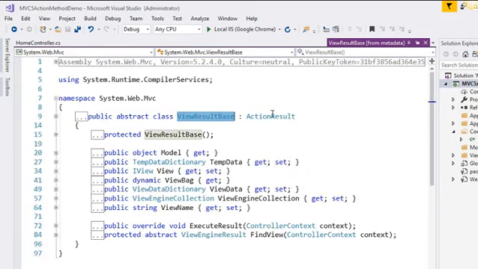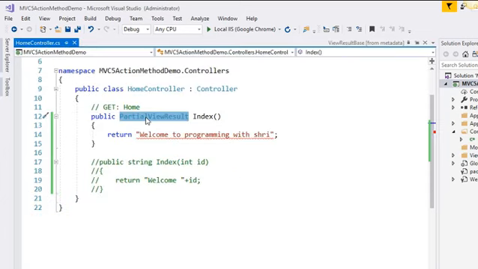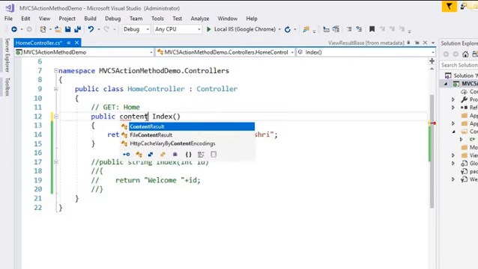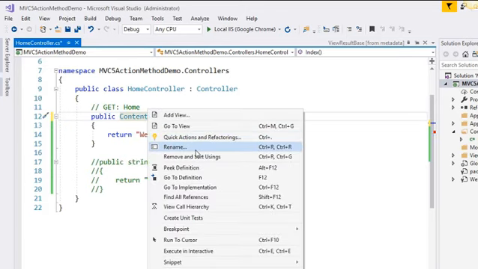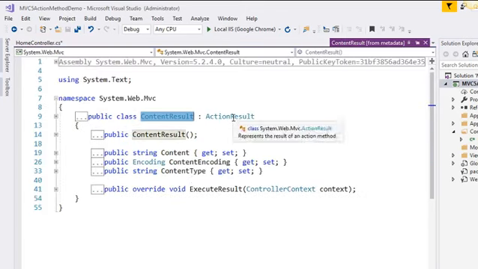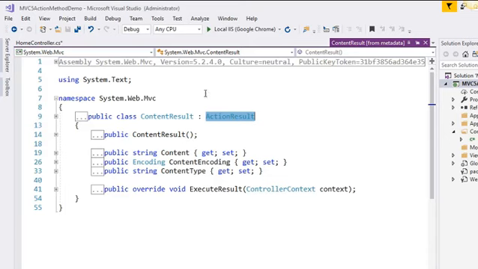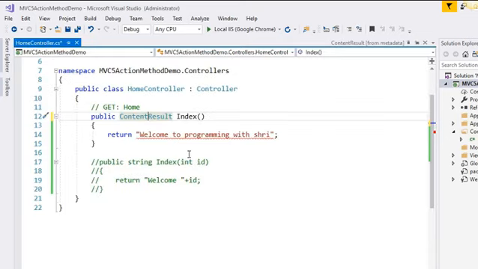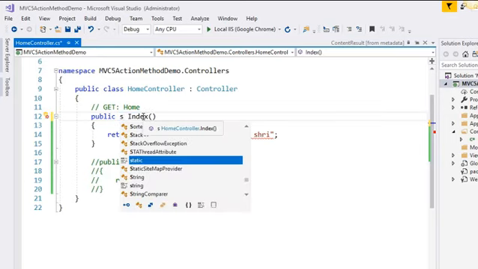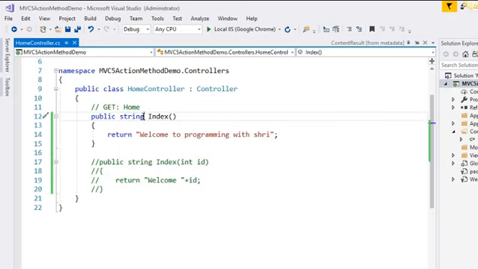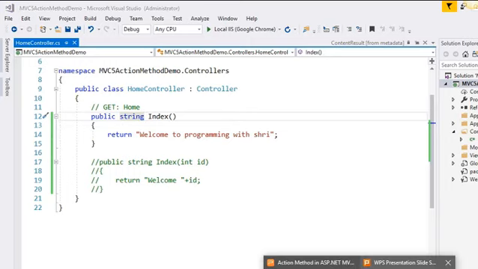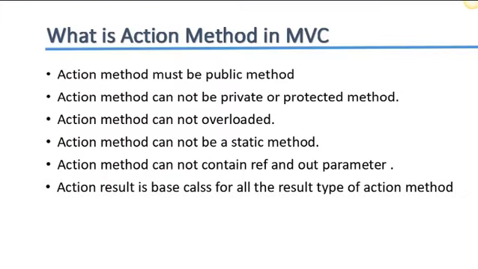Go to this definition and you can see the ActionResult is the base class of all the action result types. For example, the ContentResult, right click, go to definition, and you can see the ActionResult is the base class. So ActionResult is a base class of all the types of action results.